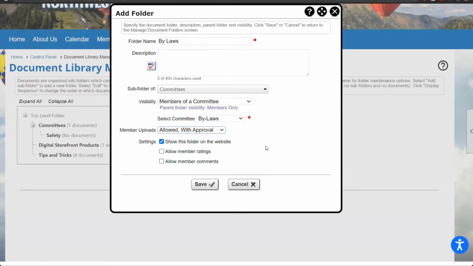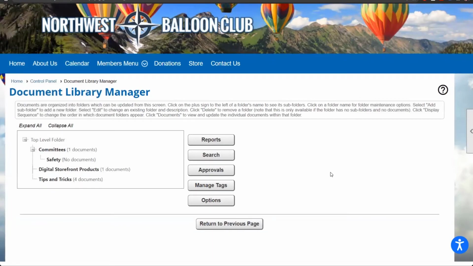Whether or not you'd like to show the folder on the website might seem like a no-brainer, but remember that you have access to your document library from the back end of your site. So if you only wanted that folder to be accessible from the back end, almost like a shared document folder, you can uncheck this box and it won't ever appear on the front end of your site. Those members with access to that folder would only be able to see it by accessing the document library from the back end in the control panel. Now, of course, all of the documents that you add into your document library can be linked to via email. So when we talk about communications, we'll talk about how you can maybe send out that agenda or those meeting minutes to those committee members.